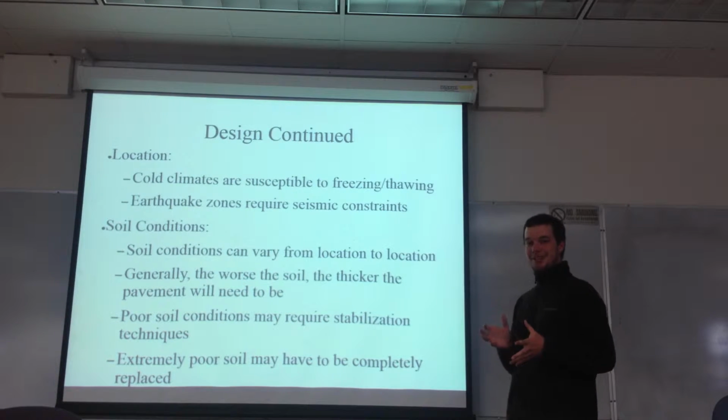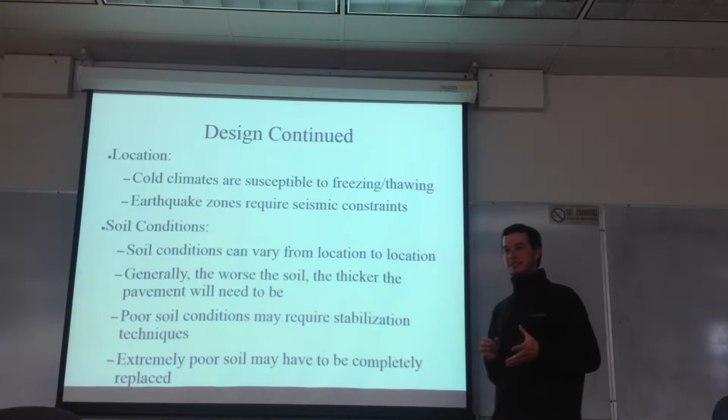Now, location, location, location. This is very important because if we're designing a road in Florida, say, versus here in Ohio, the road design is going to be two completely different animals, because here in Ohio we have to worry about the freeze-thaw cycles. Next thing we've got to worry about is soil conditions. Well, a lot of people ask, that's just dirt, what does that matter? Well, the soil is the building blocks of our road. It's what holds the road up, and it's arguably one of the most important parts of our road.